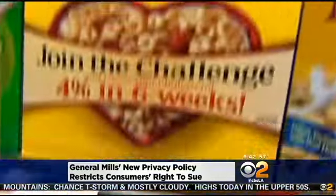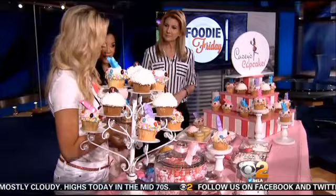From Cheerios to cupcakes, it's a cupcake-themed Foodie Friday. Oh, we love this. Amanda Brown from Casey's Cupcakes is joining us. She's got some great decorating ideas for Easter-themed cupcakes. What a pretty table you brought for us. Thank you very much. We have our Berry Berry Bunny cupcake as well as our Caribbean Coconut for today.